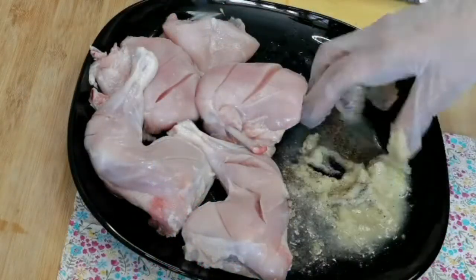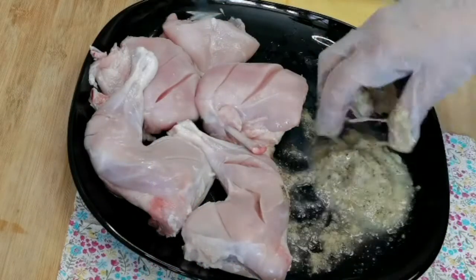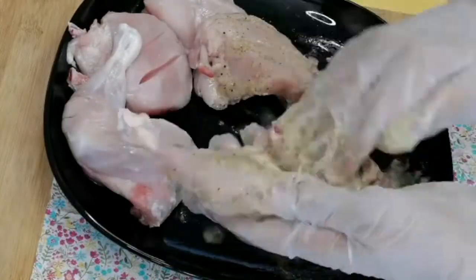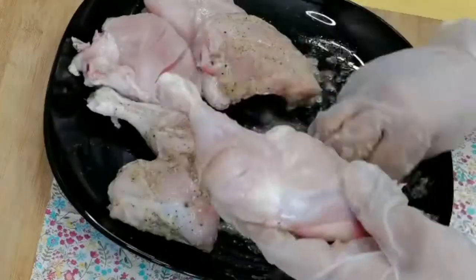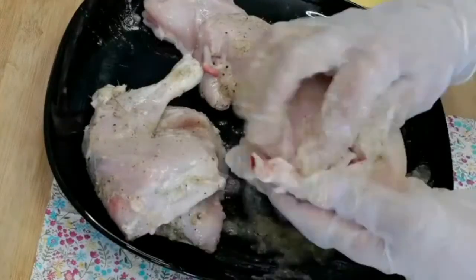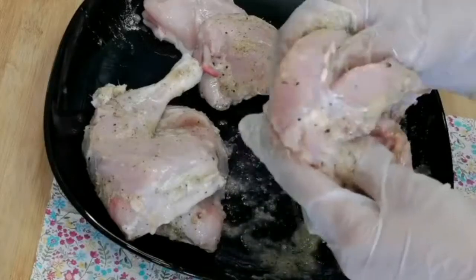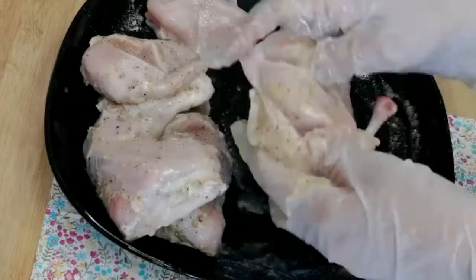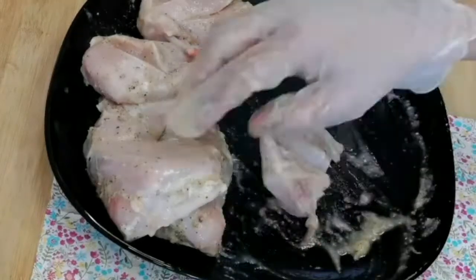Mix all of this well. I've made a few gashes on the chicken so the seasoning will get in the chicken. Rub the marinade all over the chicken and set it aside. Let it sit for an hour.